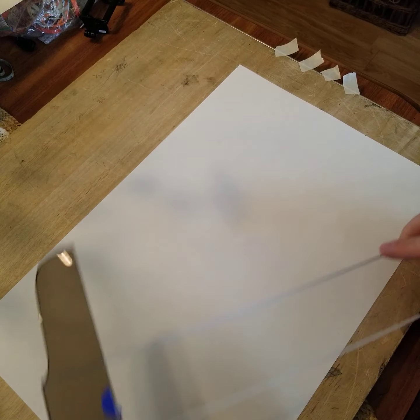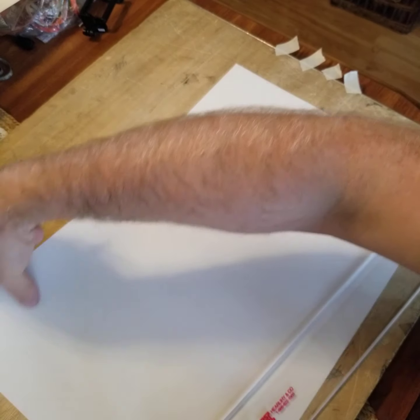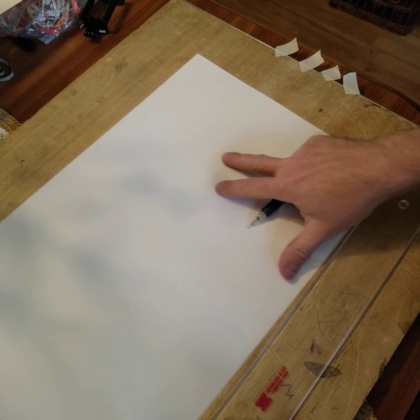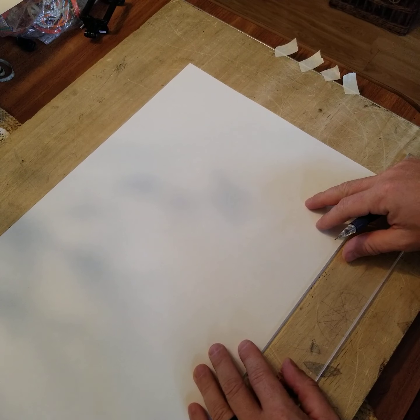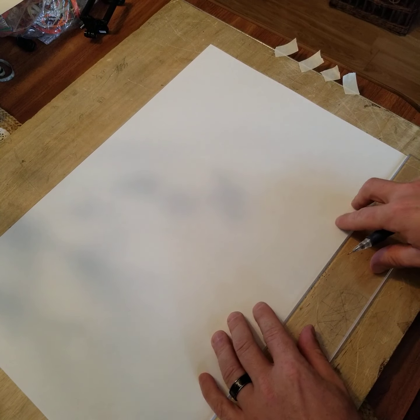Okay, so I'm just doing 4 pieces of tape. I've got my drawing tools, and I'm going to take the paper and pull and push down, get it real good. Just make sure you guys can see most of it. I'll slide over to here to see if you can get a little bit more.